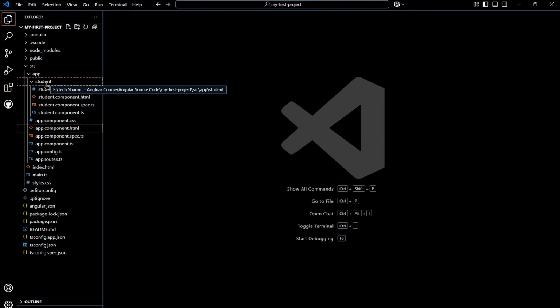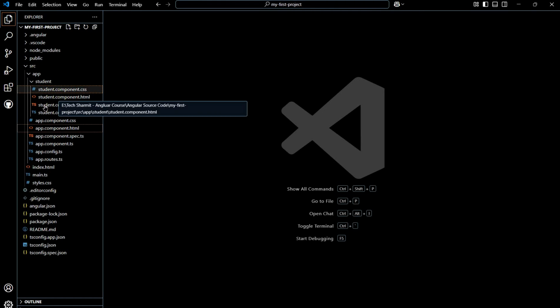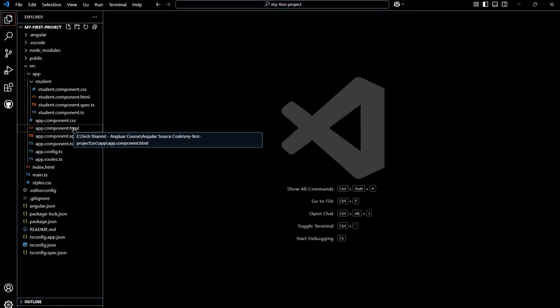And when this subject name is changed, the input bound property is also changed. So at that time, for every change in the input bound properties, the function ngOnChanges will be invoked. Clear?